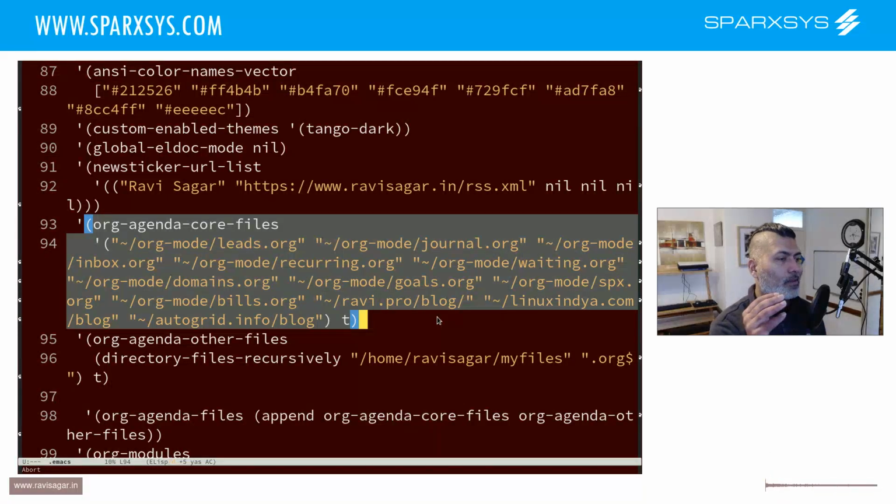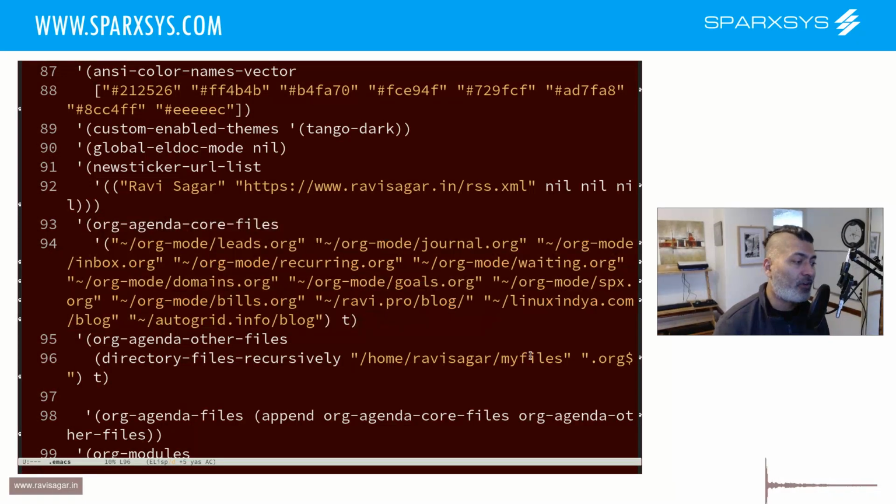But apart from this, what I have done also, I have this directory called my files. In fact, the whole directory, my files, and everything that I do is basically in this directory, like all my files, all my repositories, and I do have very specific org files.